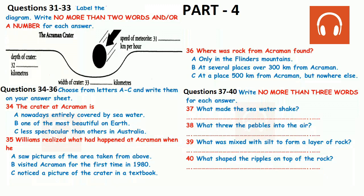About an hour after the meteorite's impact, huge waves rolled in, leaving the ripples on the surface that later hardened into rock. Clear as mud is not an oxymoron. In Acraman, the arid, timeless Australian outback has preserved the closest thing the Earth can boast to a perfect pockmark, the pinnacle of imperfection.